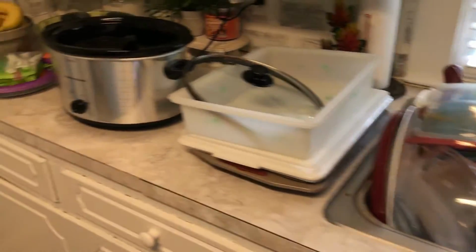So it is about 12:30 and it is Halloween afternoon and I have a lot to do today, so I'm kind of lagging behind, but what's new? Last night we had Jackson's soccer game and his little trophy party, so we didn't get home till late and I did not clean my kitchen. So that's what I have to do this afternoon.